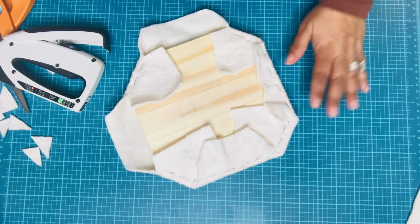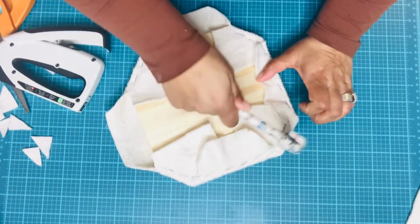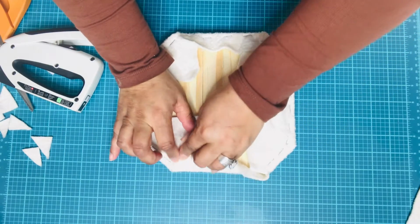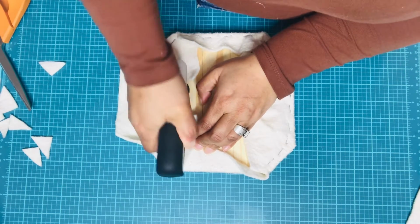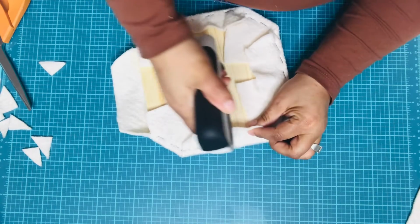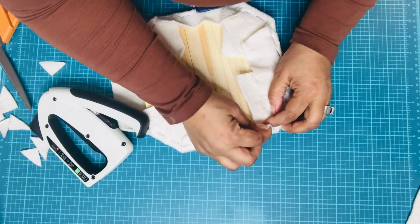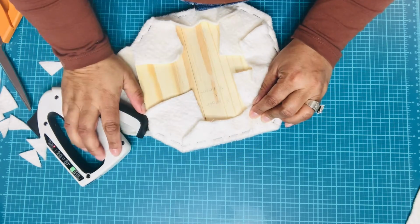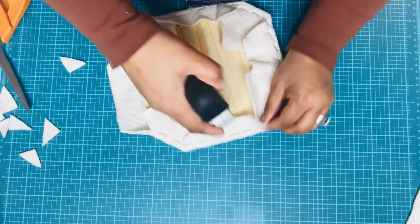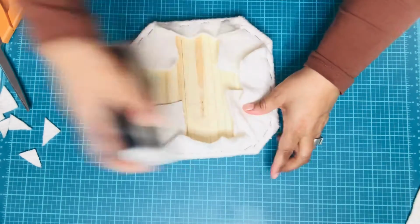You don't have to worry about the staples, because all this is gonna be covered. I like to secure it. You could put fewer staples, I just like to secure it. Make sure that everything is tucked in and tightened. Be careful with your fingers.